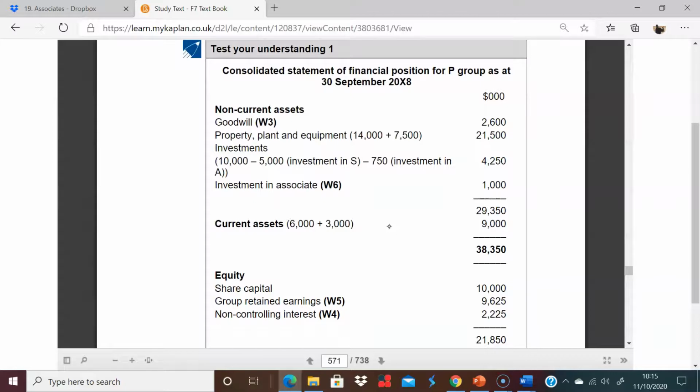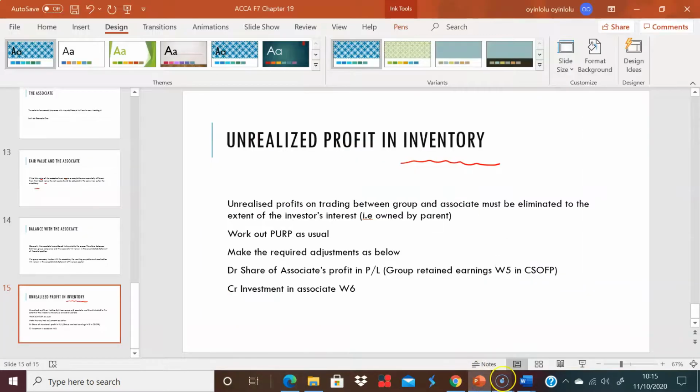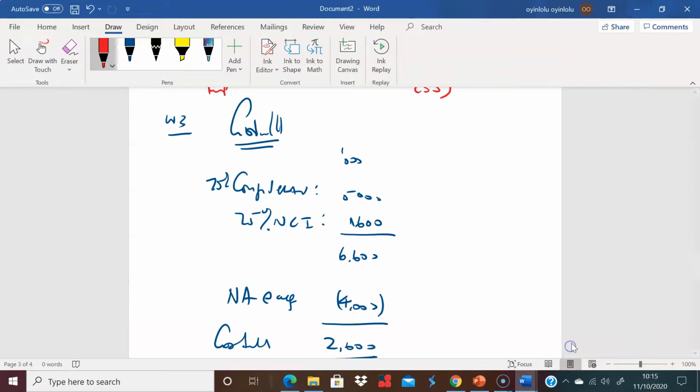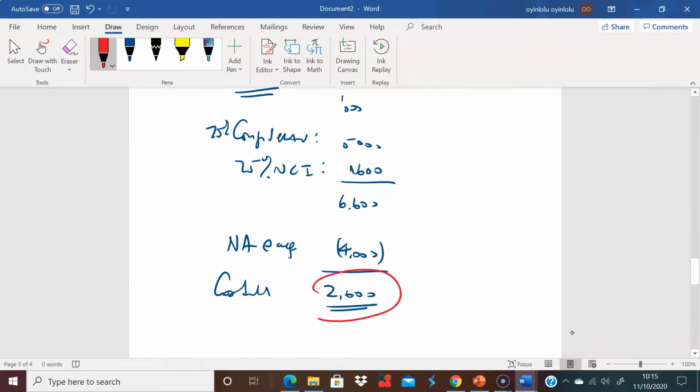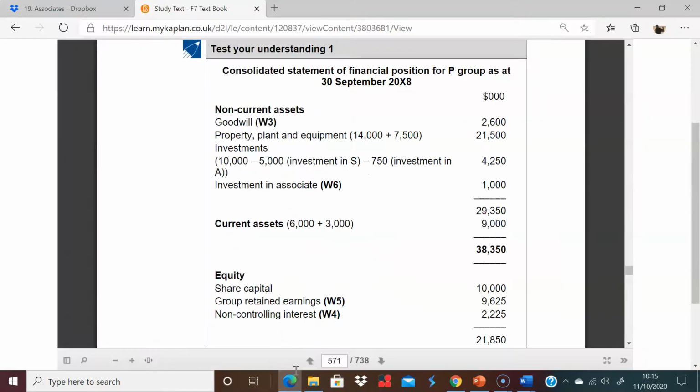So we calculated the goodwill. Let me just take you there to show that to you. We did the goodwill. That's 2,600, of course. You can see that there, goodwill. Put that at the top. Just add those two together. Plant, and this is the subsidiary. Nothing happened with that. Of course, the investment we need to take out. Well, when I say we need to take that out, we just want to separate out clearly the investment in S. That needs to go, and of course, that's the investment in A. So take all that out. Keep the other investments on their own.